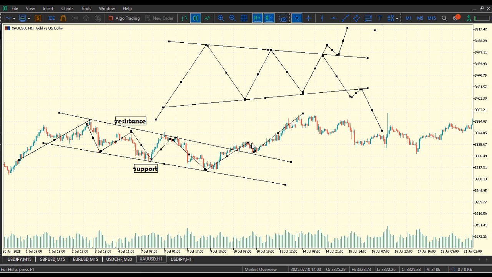So this is a very good example of this, and you should notice in your mind that the support and the resistance are not only lines, but they are zones. They are zones. So it could be a zone around this area. So this could be a zone, this could be a zone, not only a line. So we should not fix our minds that these are lines. No, they are not lines, they are zones. So I think this was a very good illustration of this.